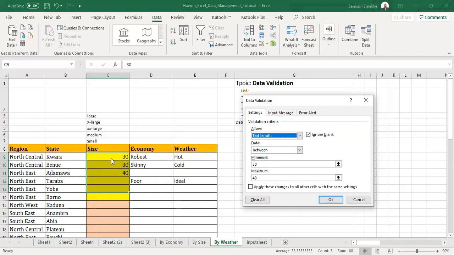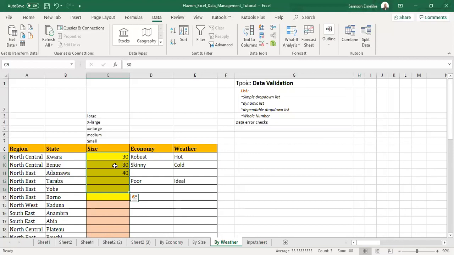There are people, if you ask them, what is your name? They might begin to tell you the life history of how they have gone to school, and so you want to limit them. You say, please, I want you to limit your input to so and so length, and by the time the person has finished writing, there won't be space, so you will not accept it. Okay, so I want you to take a simple tour around them, and then you can get a grasp of what data validation is.